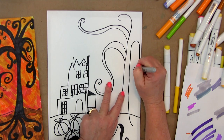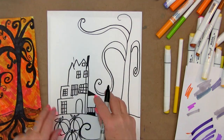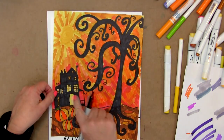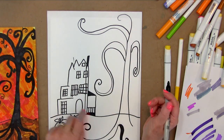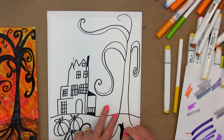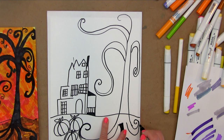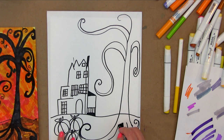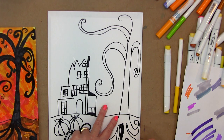And I ran out of room over here. I spent more room on this. If you look at the original, this is a lot smaller than the tree. Now the tree is not as big. The house is bigger. But that's okay, right? You can do it any way you want. This is called creativity. So I'm going to put another root in here. And maybe I'll do one more, maybe more than that. Put another root here. And we'll do another one out there.